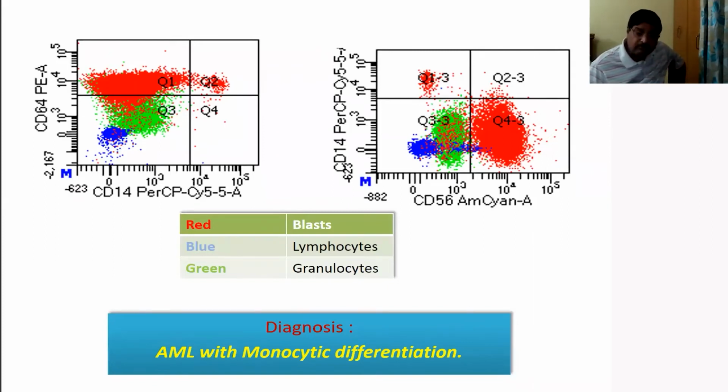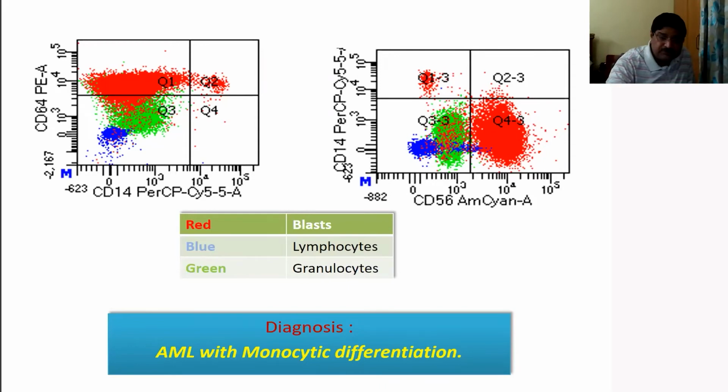We haven't done cytogenetics yet. We haven't done molecular genetics yet. So if you classify it in the 2022 classification, you will have the second group classification, where it is morphologically defined. But if it has a KMT2A rearrangement, it will move up to the first category. It will not be AML with monocytic differentiation. It will be AML with KMT2A rearrangement. That is how the diagnosis is changing.